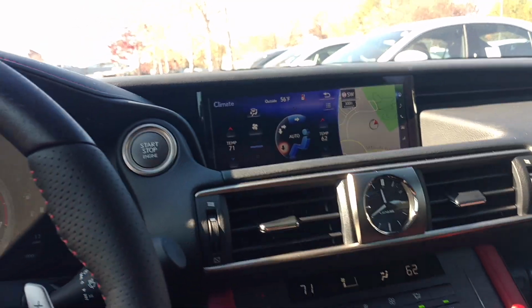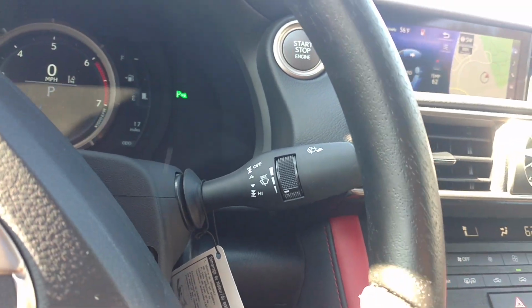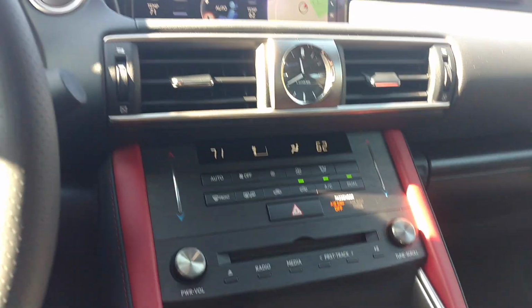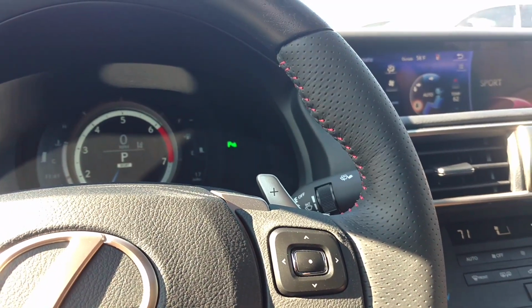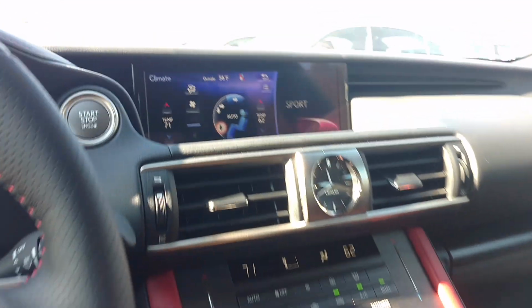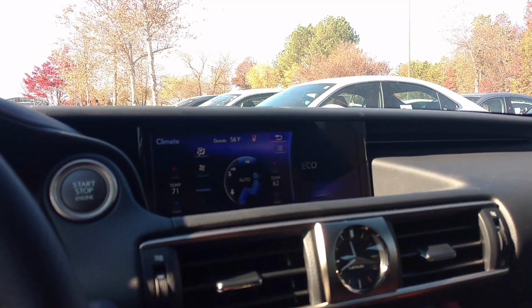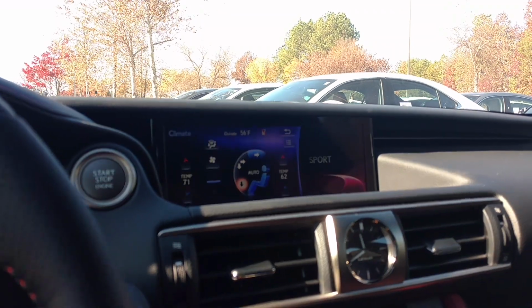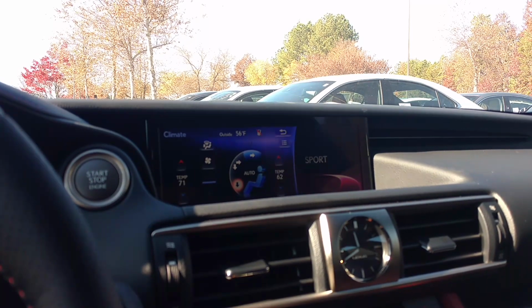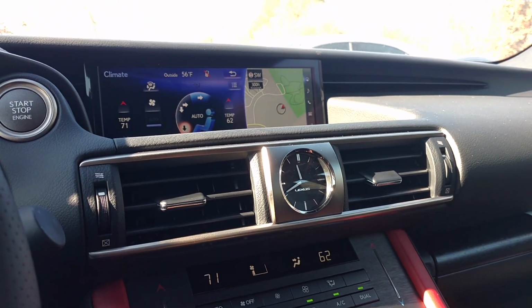I got that option. You don't get automatic wipers. That is an option on one of the packages. You do that sport mode right here. You don't get Sport Plus. Sport Plus is supposed to do the suspension system and all that stuff. It's only when you're driving, though, that you hear it more inside.